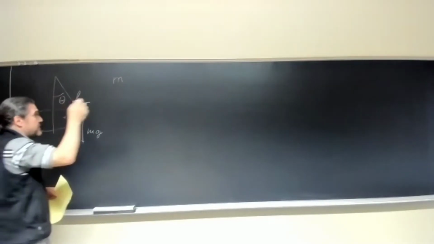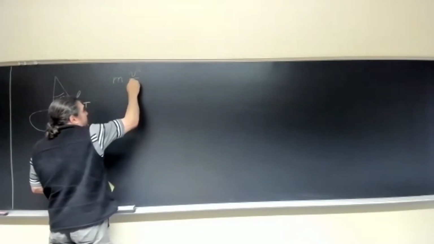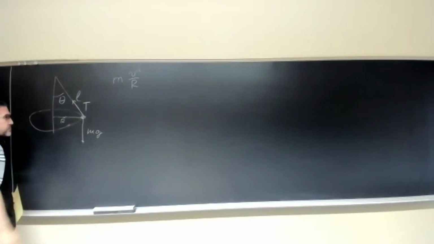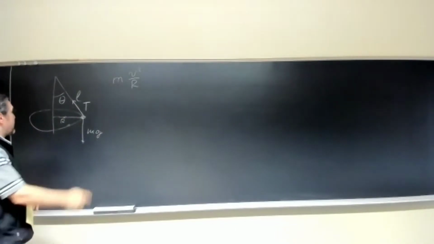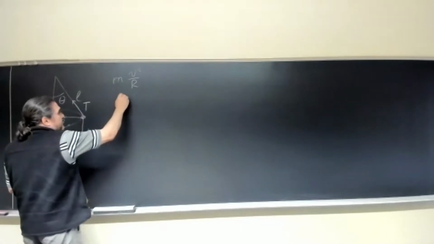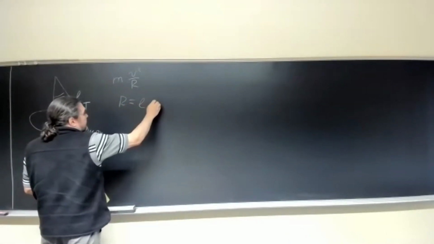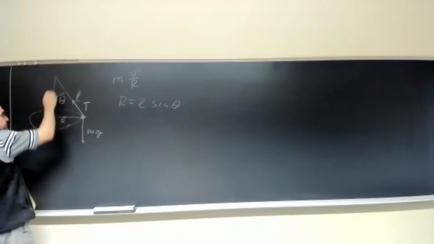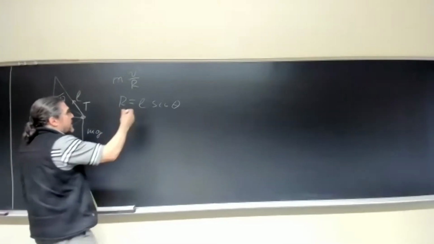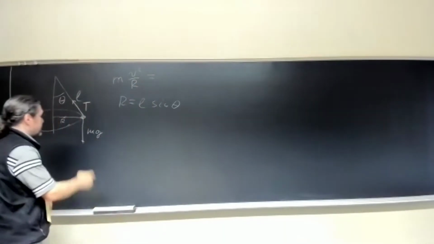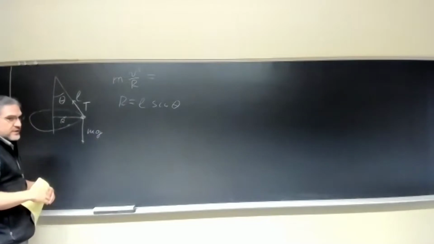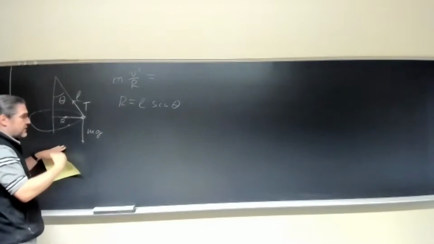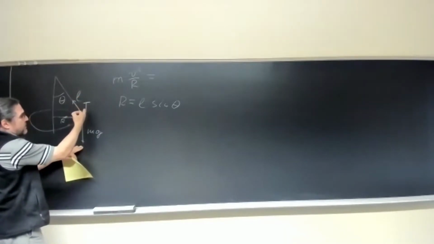The acceleration is velocity squared divided by r, which is the radius of the circle, right? And from this triangle you see that the radius equals L times sine theta, right? So that's your acceleration, and that must be equal to the sum of two forces, right? The forces are vectors, so they must sum up in such a way that the force is actually horizontal. It means that there must be two equations.